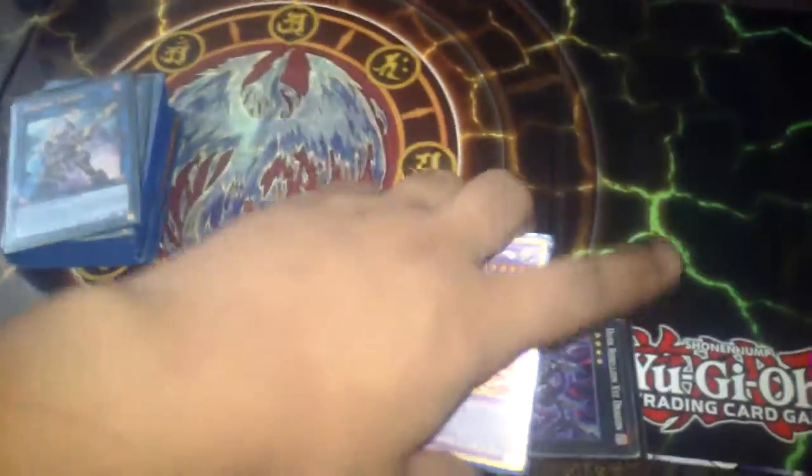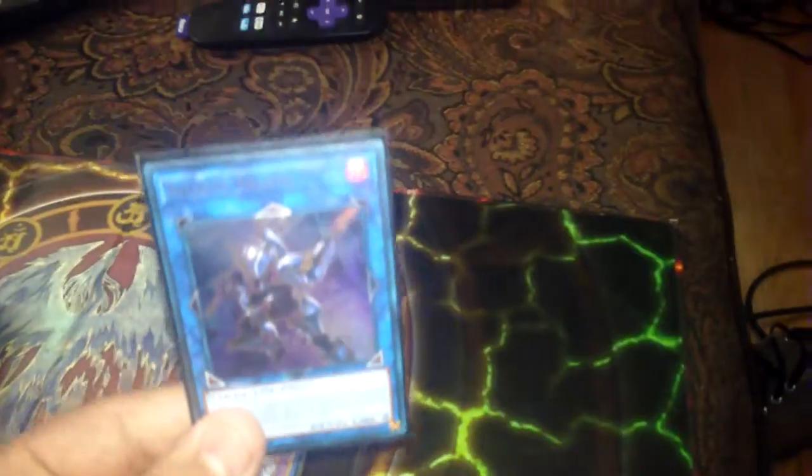YouTube, Stefano Turtle here, and today I am going to be explaining the new rules over Link summoning. If you don't know what Link monsters are, they're a new type of extra deck monsters. They look like this, blue outlines with arrows on them, with no level. They do not have defense points.